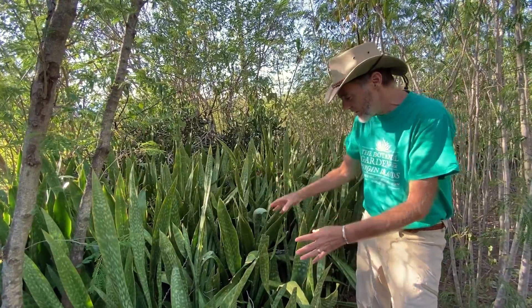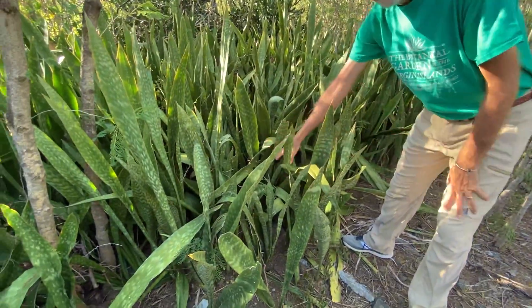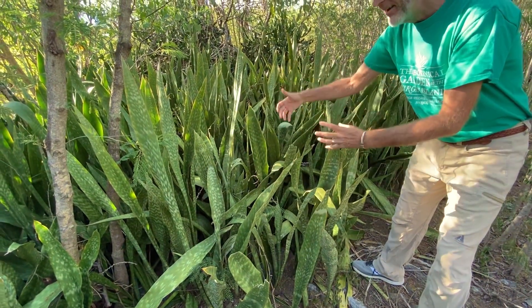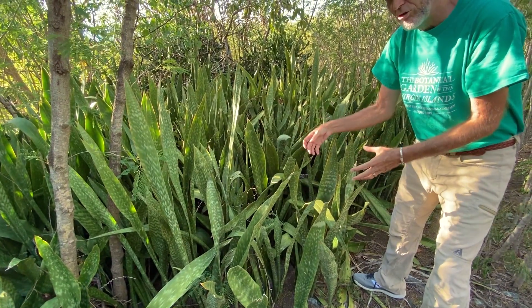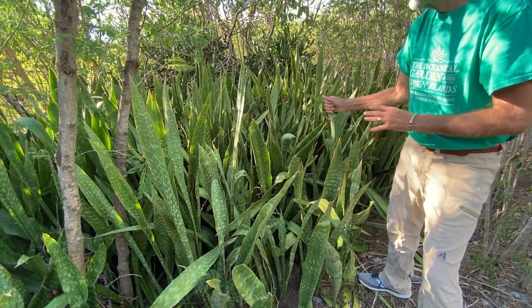One of the big problems is you can see how dense this is down in here. It's very difficult for anything to get started as a seedling and make it up high enough to start getting light out of these plants. And they are down there pulling up every last little bit of moisture that's on the surface. So it's very much an inhibitor of new things getting going.